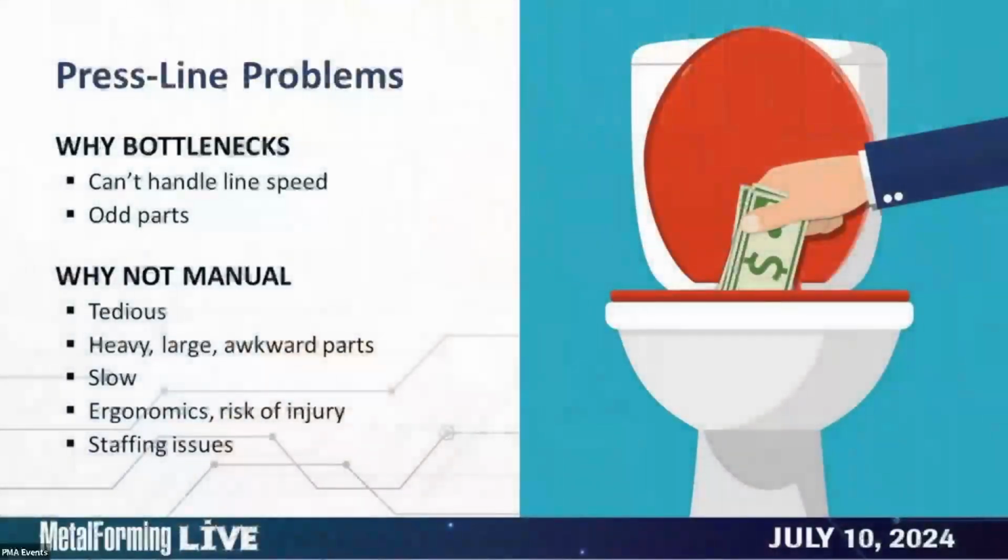Now, end of press line automation, today's MetalForming Live topic, lacks the star power of other line automation, such as press tending, coil handling, and blank feeding. But tell that to metal formers watching their press lines idling as a bottleneck develops in removing newly formed parts and scrap. That's a rough scenario and a money-losing proposition, as this image of an underperforming press line shows.